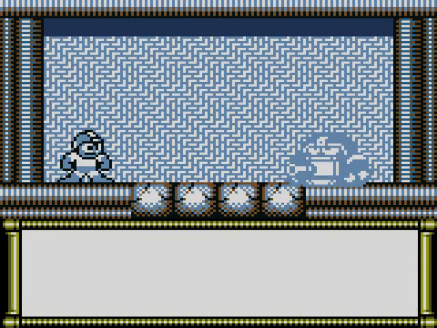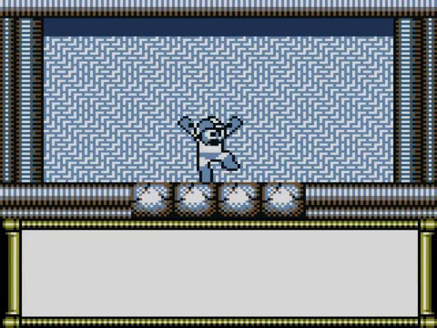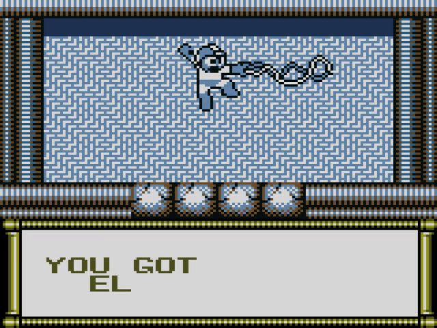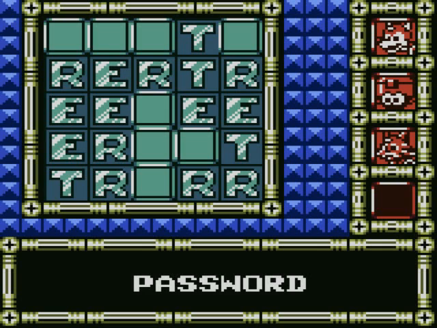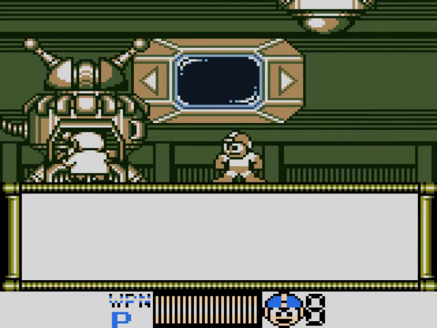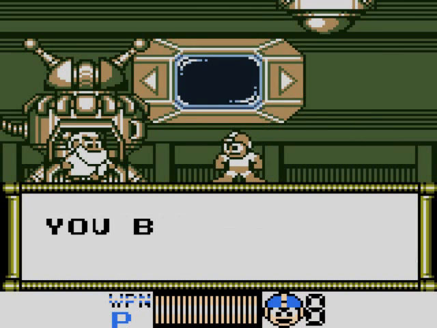I'm gonna see what this thing is. It'd be great if he gave us that downward dash thing, but we can't fly, so... Oh, okay. It's like a flame thing. Oh, electric shock. So you get, alright, yeah, you get sort of a melee weapon, and there's this Mega Man talking with Dr. Light about the gems.